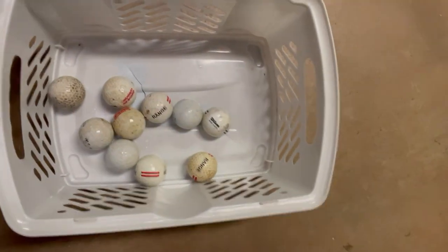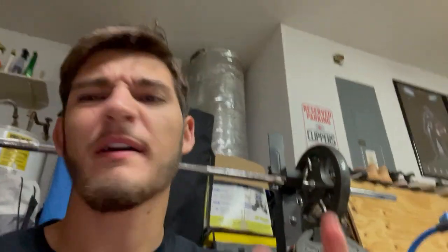All right, so this process is a lot more tedious than I thought. I just counted 10 and look how little they look. And then we got this whole bucket and still maybe a bucket full left of counting. So I'm gonna continue this tomorrow. But yeah, I'm gonna say 300 plus, honestly, 300 plus. Whatever my final guess was just a minute ago, I'm gonna stick with that one.